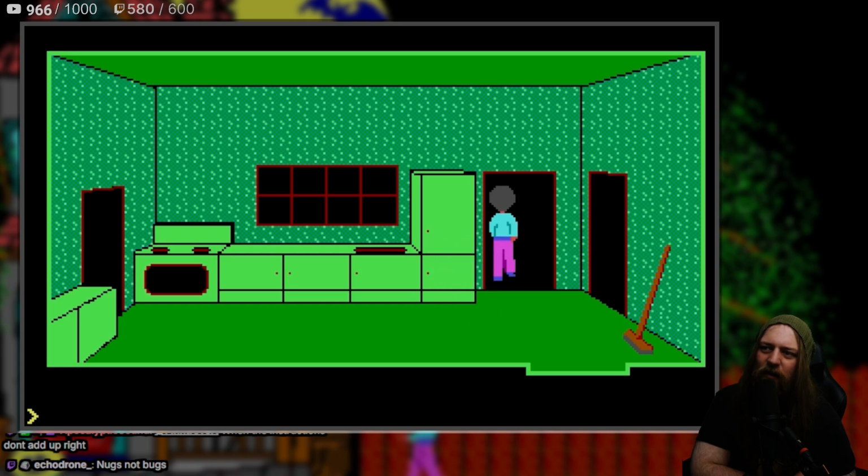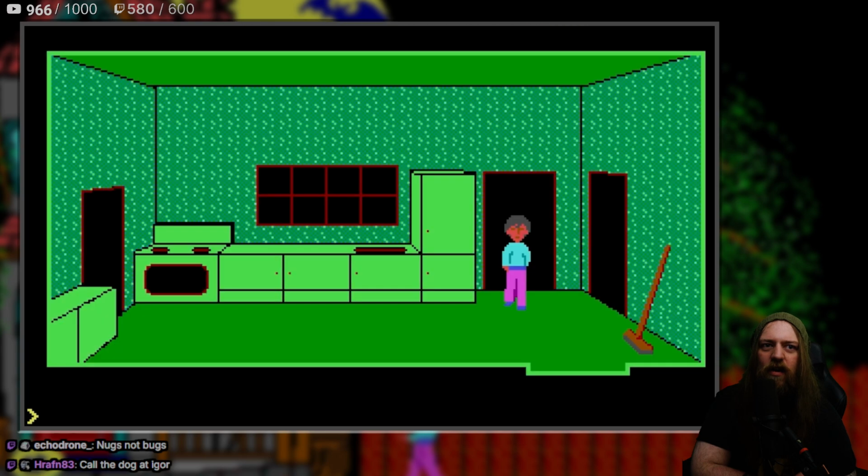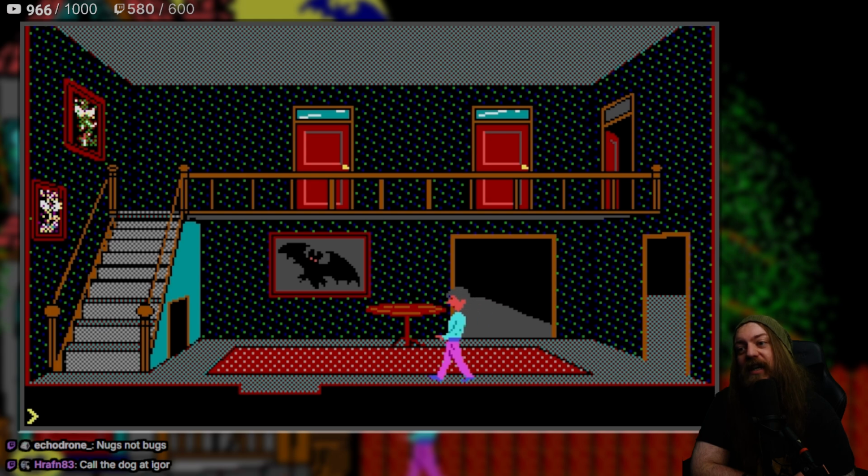What can we do? Can we trap the dog? Call the dog at Igor. There's an idea. Maybe Igor doesn't like dogs? I mean, the fact that I've got 61 out of... Oh, you can't see the points because I've hidden the top of the screen. I have 61 out of 190 points so far.